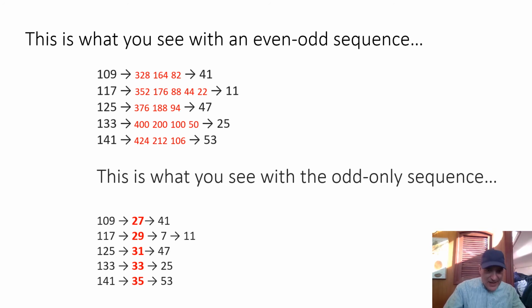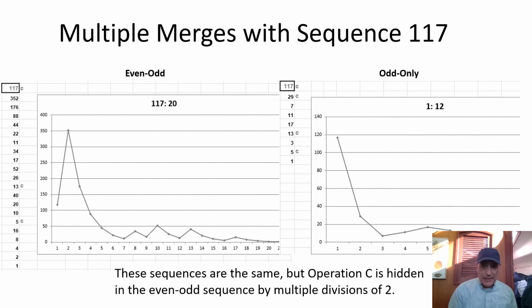Now, I said that the 11 is indeterminate, what its relationship is to 117, and I mean that. I don't think you'll get a whole number out of this, whatever you do. But mine, the 7 has this C relationship to 29, and the 11 has this A relationship to 7. So my sequence makes much more sense than the even-odd sequence. Anything else? Yeah, so there's a C operation. Let's say minus 1 times a quarter. And now our next slide.